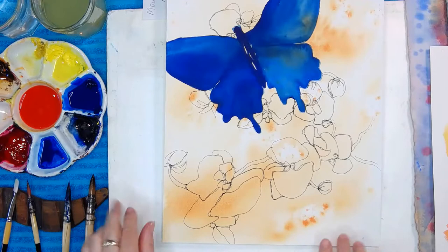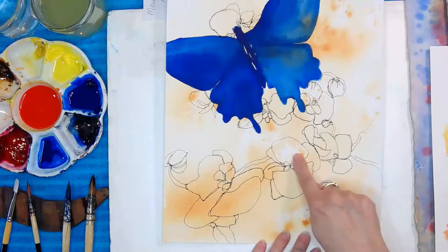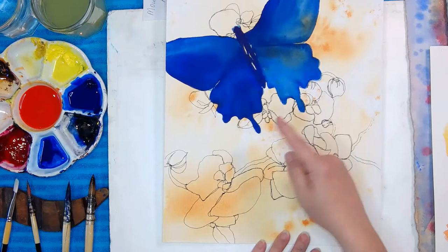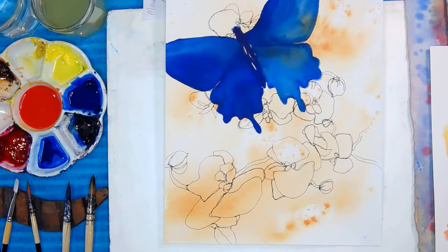I'm going to paint around this section here so I know I'm not going to touch the butterfly for now. I can paint here. And I might switch into there, and I'm still not touching the butterfly till I get to there. And that's dry. So I can paint this and this. Yeah, that's dry. And I'll do that last, and it might be dry in time. May not need the dryer at all. Okay, water.